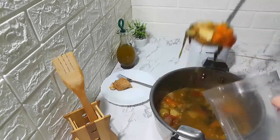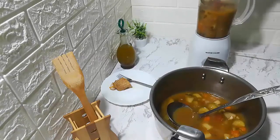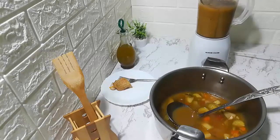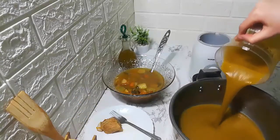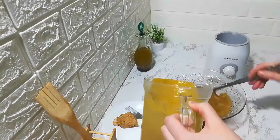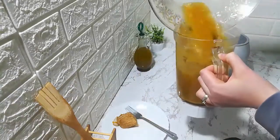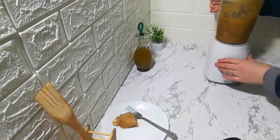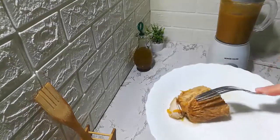We divide the vegetables into half. We grind 1/2. Pour it into the cooker again. And grind the other half. Meanwhile, hash the piece of meat like this.